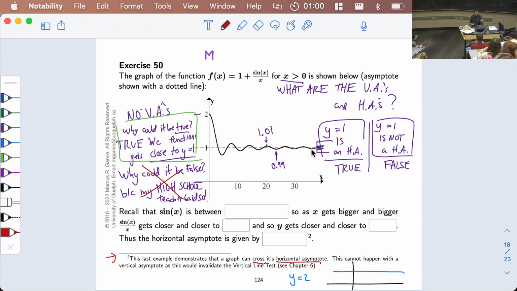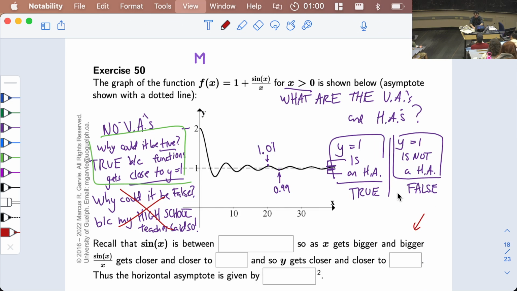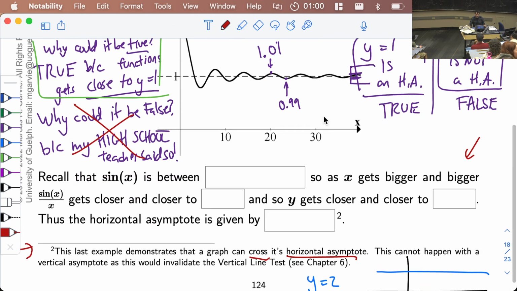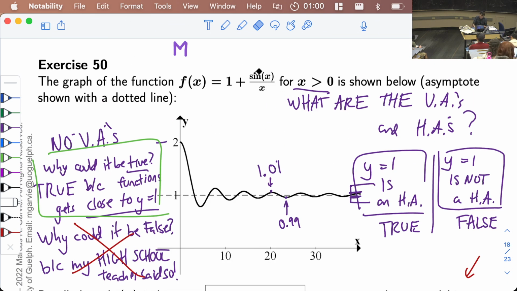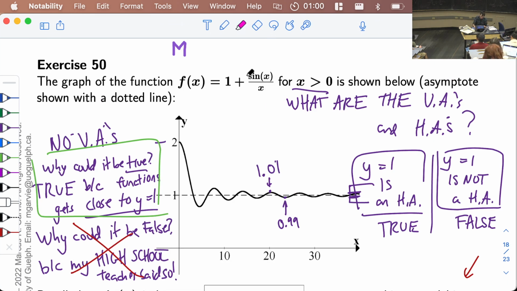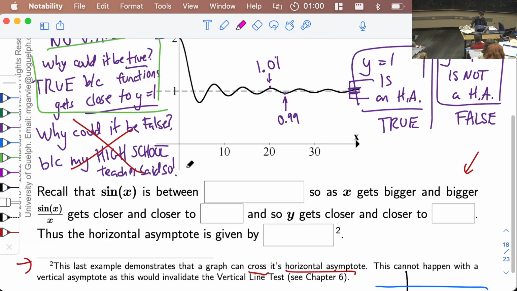Okay. So the asymptote is y equals 1. In this little paragraph over here, we're going to fill in the reason why it is y equals 1, sort of algebraically. And the reason is, we're looking at the function 1 plus sine of x over x. If you just looked at sine of x on its own, sine of x is between -1 and 1. So sine of x is a ratio of the opposite side to the hypotenuse. The hypotenuse is always longer than the opposite side, so the sine is never more than 1. It's never less than -1.